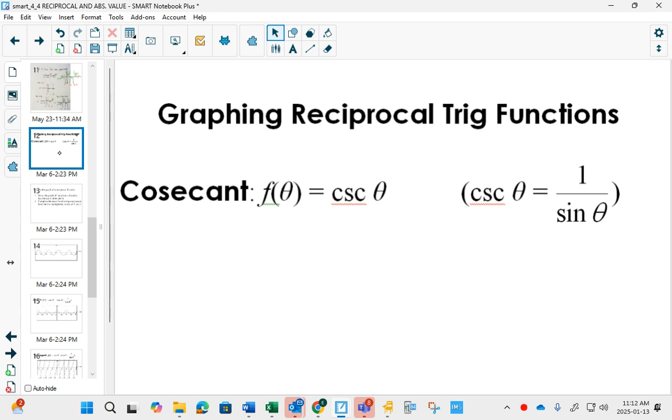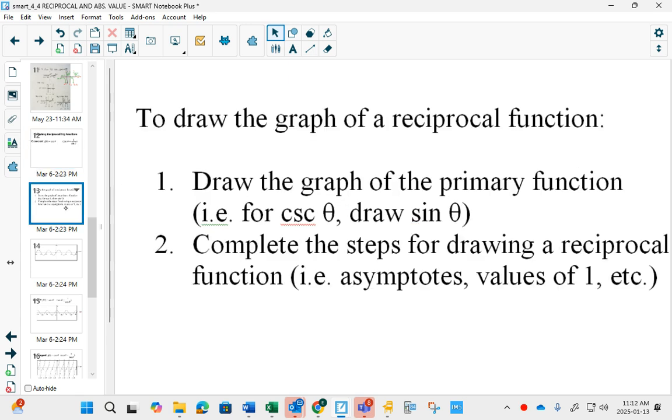And with this, we can now graph things that we never graphed before. And this will be a little review of chapter 6. So if you were wanting to graph cosecant of theta, well, the reciprocal steps say, hey, first draw sine of theta. That's what would be on the bottom. And then do all of your reciprocal steps. Nice points, asymptotes from there.